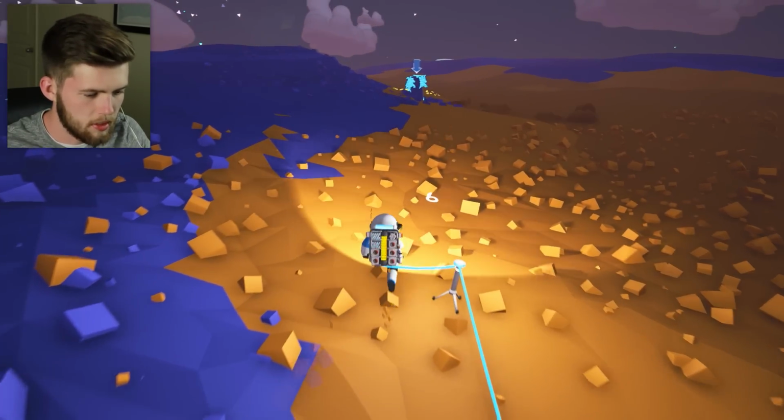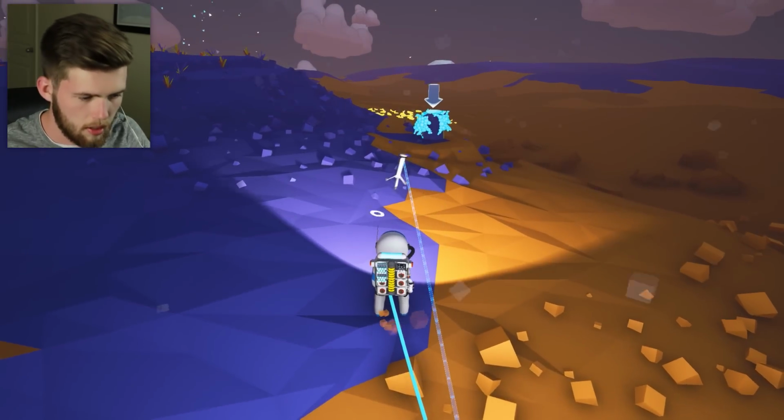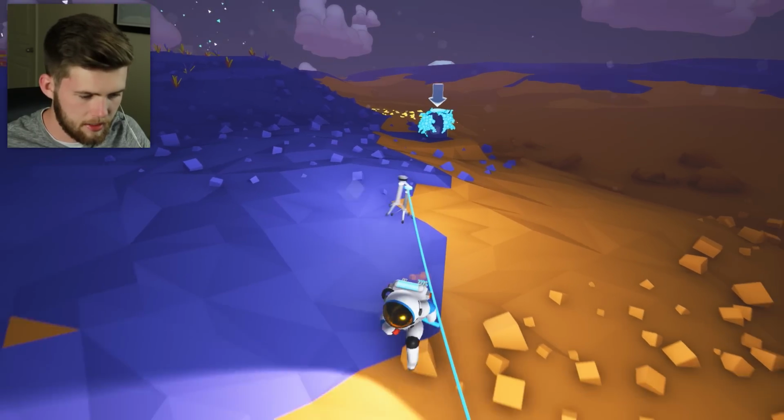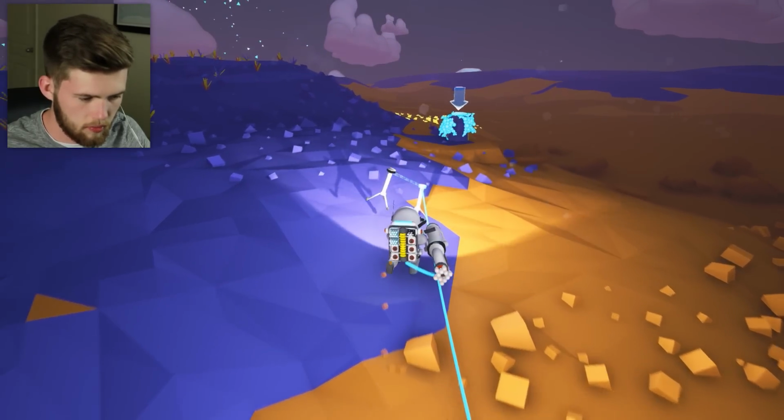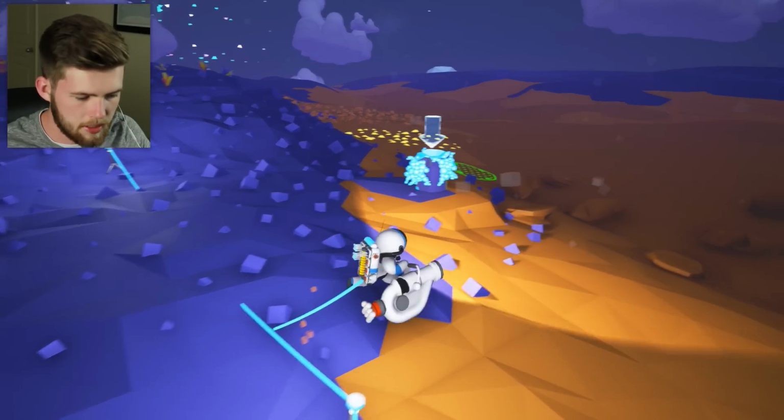Okay, boom, boom. Keep us alive. Keep us healthy. Keep us breathing. That's always important. I'm not going to place a... No, fuck, I did. Hold on. Get rid of that. I don't want to place this tether. Okay, I'm going to place it. Not because you told me to, but because I wanted to.